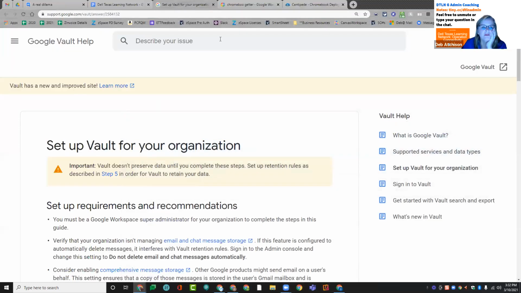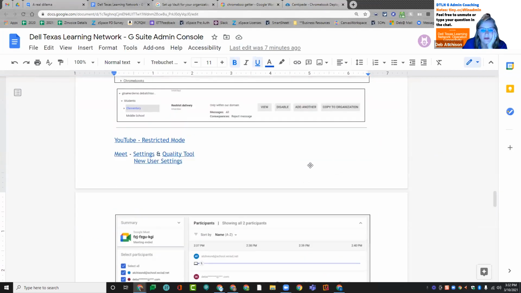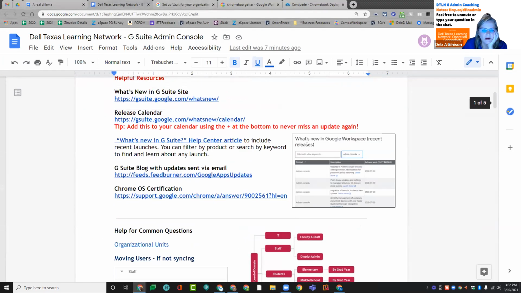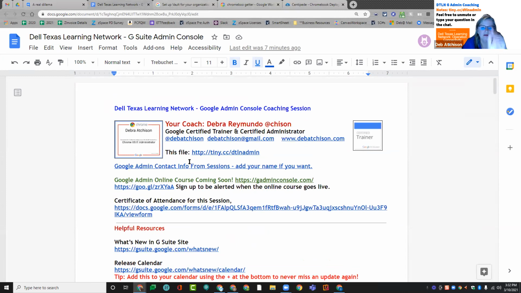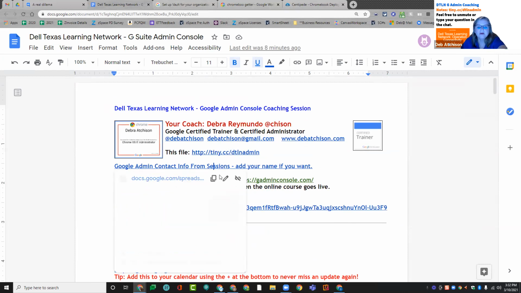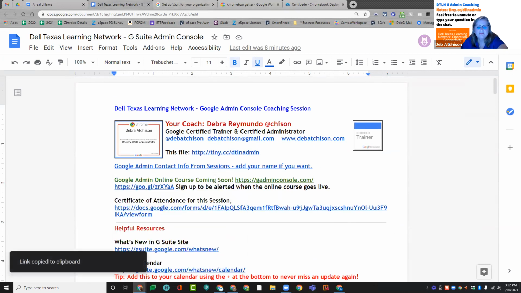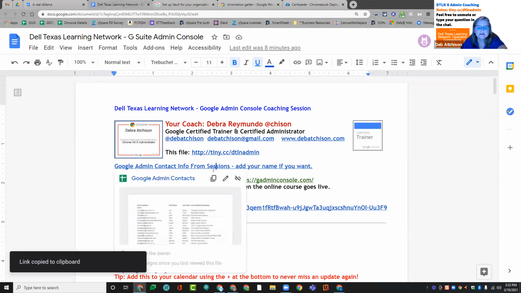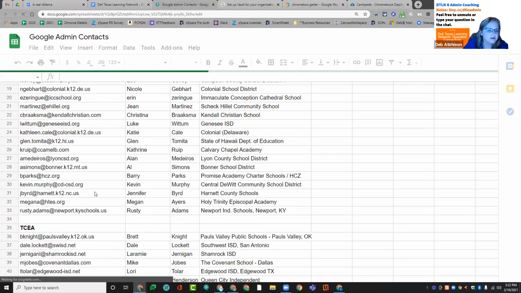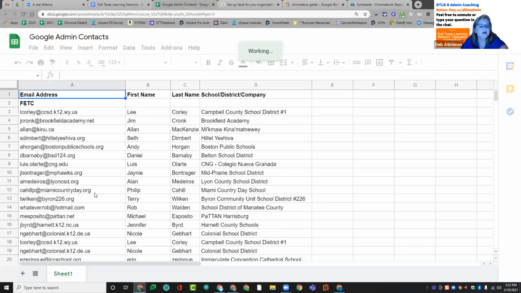Let me see if I look on that handout we used last time, I've got to find it. At the very top is Google Admin contact info. It's not people from the Dell sessions, but it's from when I taught at the TCA conference.